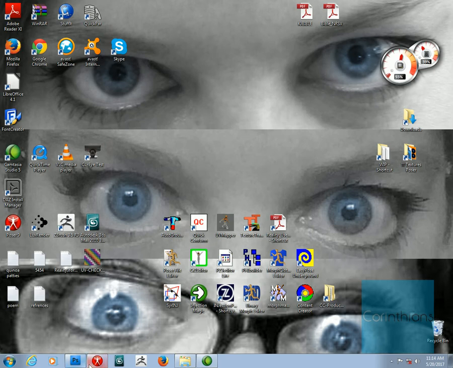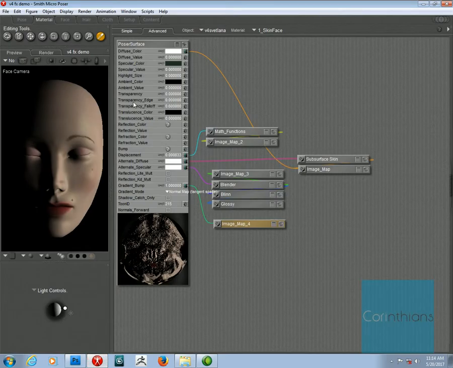All right, so let's get started. Okay, so here we are inside Poser. I'm using Poser 9. The only thing that requires Poser 9 that I used is the subsurface scattering. You can use that or not. And I used a normal map. You can use that or not. Excluding those two things, everything else we're doing will work in all the versions of Poser from 5 up. So let's get started.